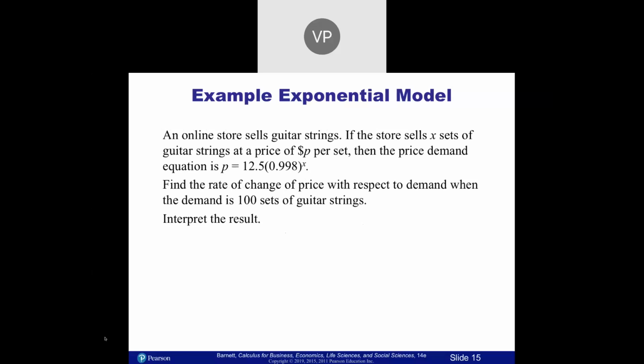Okay, now we get to an example, a little word problem here. We have an online store selling guitar strings, x sets of strings, and the price is p for each set. And then they talk about the price demand. Depending on, again, as x goes higher, if you sell more, you get x, you get the p. They're inverses, they just relate to each other. Let me just say it easily. If you're going to sell a certain number, it'll correspond to a certain price. If you have the price set at a certain number, you're going to have a certain demand. And that kind of works the same.